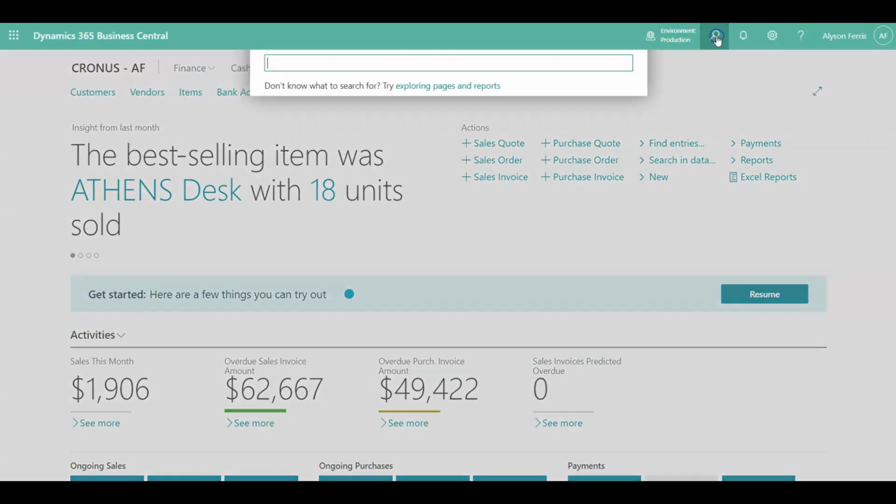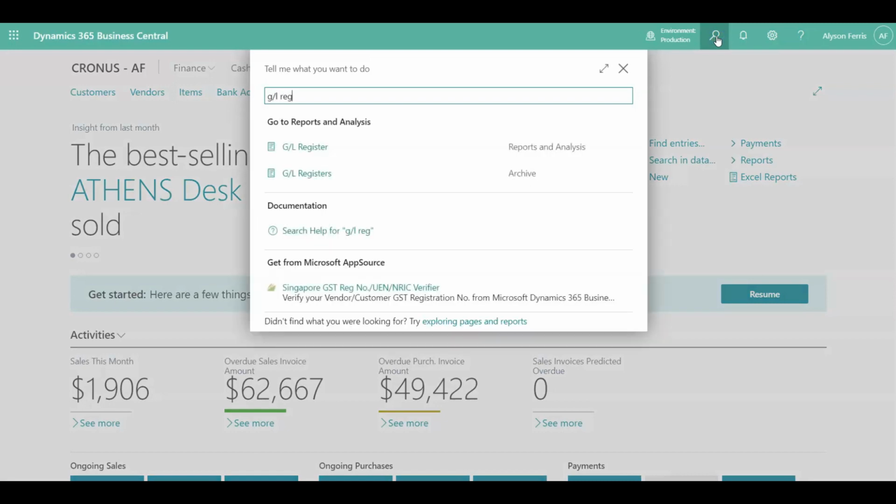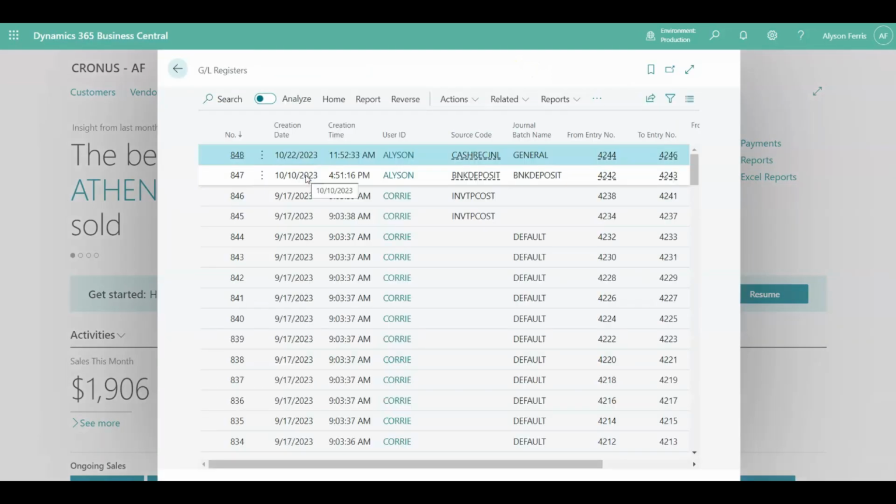Another place I can look is in the GL registers.